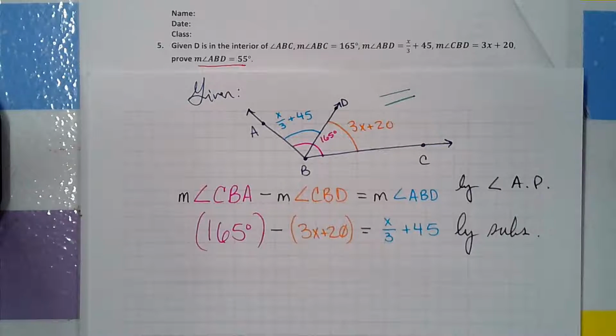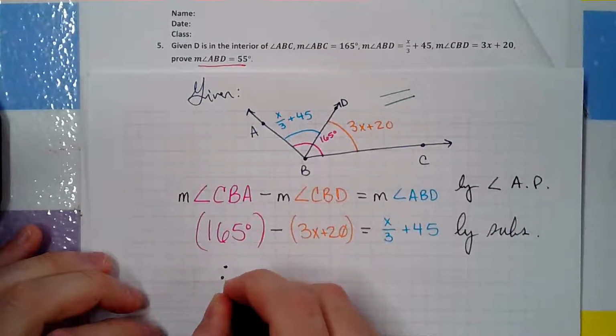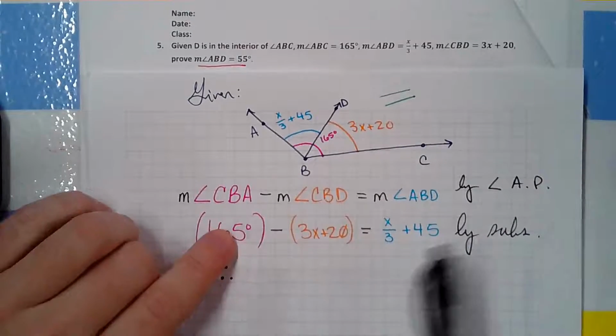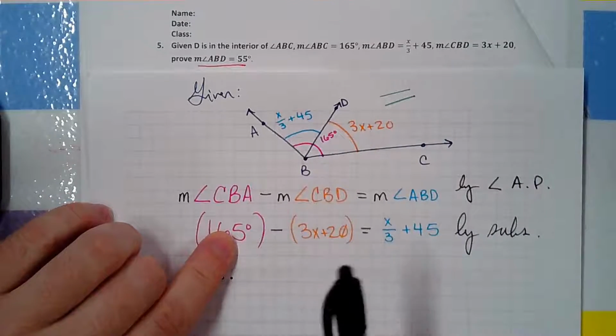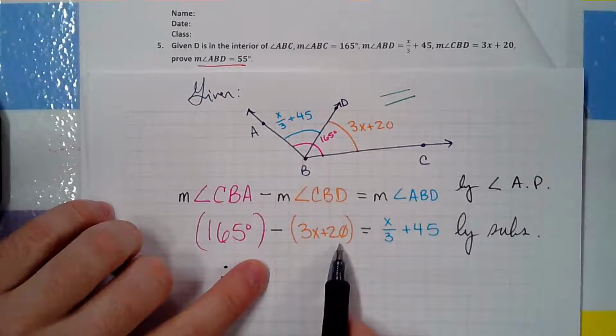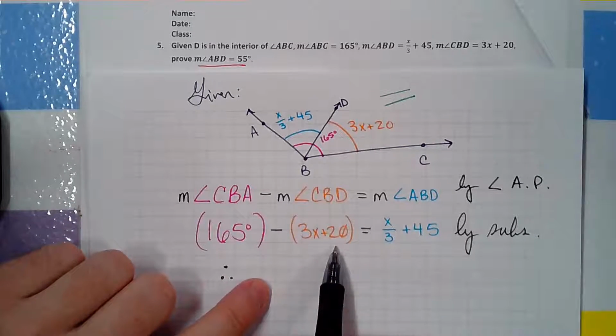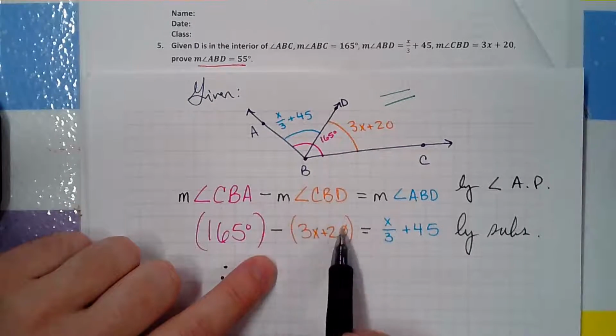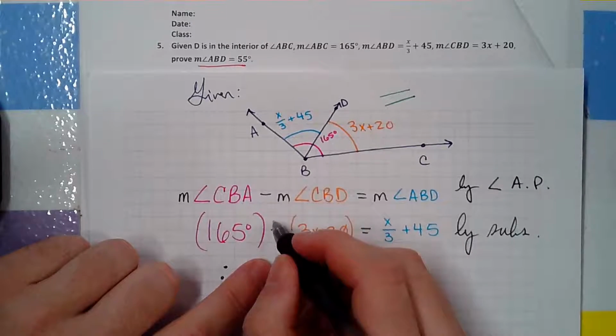In every step we do, we have to write what we did. So first thing I'm going to do is just some algebra. So I get a therefore symbol, right? I'm just going to put some things together. We've got 165 minus 20. Notice that minus sign distributes. This is why it's good to wrap it in parentheses, right? That minus sign is going to go to the minus 20 like that. Are we seeing that?